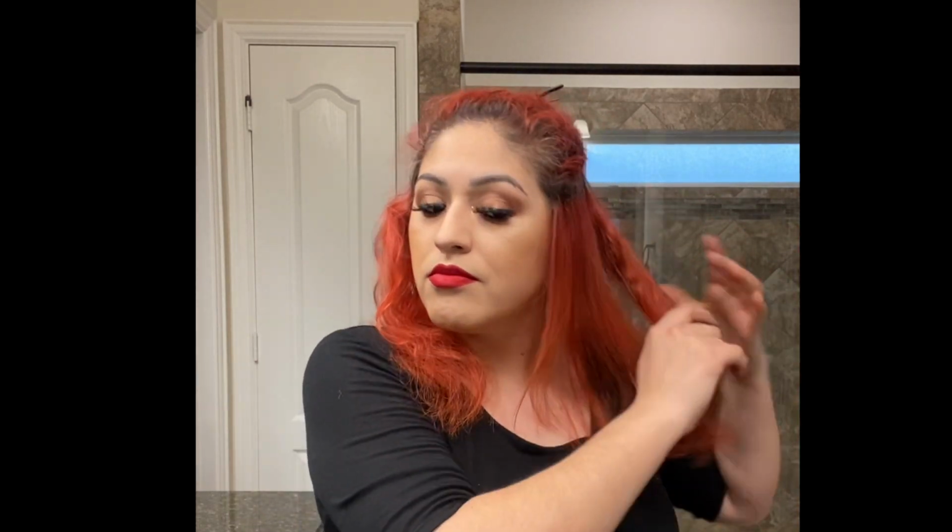So I am going over every section twice for maximum straightness. I'm going to continue to use the same steps as I move around my hair. You can see how I'm feeding the hair into the styler. This is going to allow me to create maximum smoothness throughout each section.